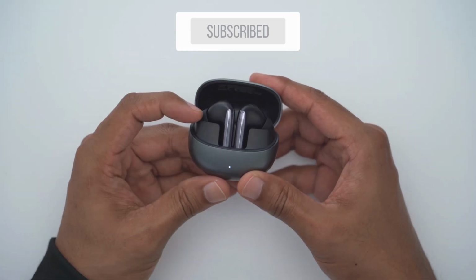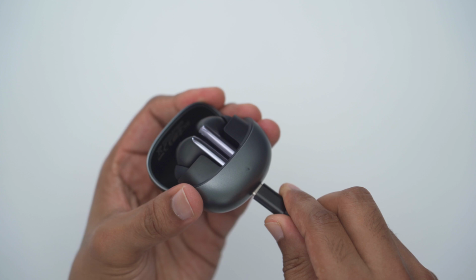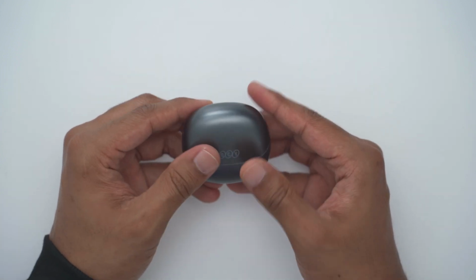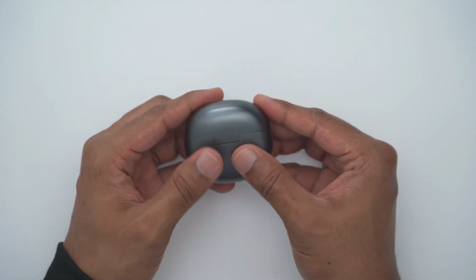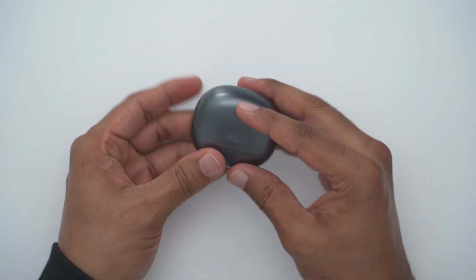Now there is an LED indicator light on the front, and at the very bottom we have the USB Type-C charging port and pairing button. Now this is a matte finish, and it's fairly good at resisting fingerprints. I can't really tell, so I'm glad with the design choice here.